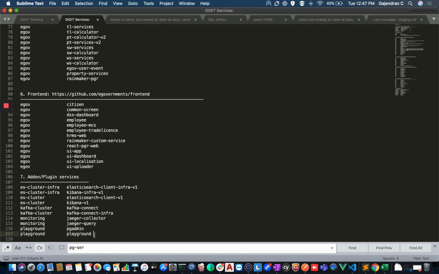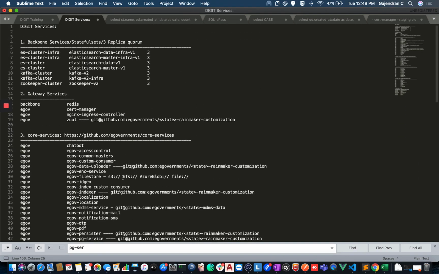But this is not for prod and UAT kind of environments. This is mostly for dev and QA, where your developers and QAs can get access. And the Kibana and Jaeger dashboards can use separate credentials, or you can always integrate with your GitHub teams and stuff like that, so that it gives access to the various dashboards. So these are the step-by-step services that you would deploy.